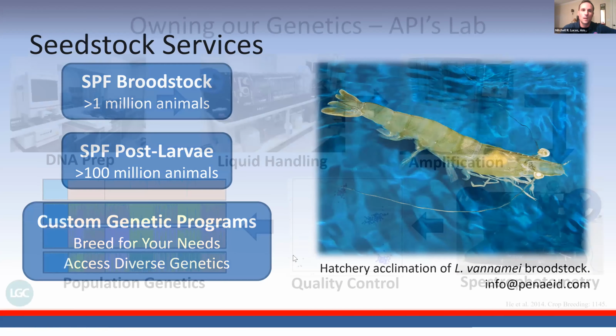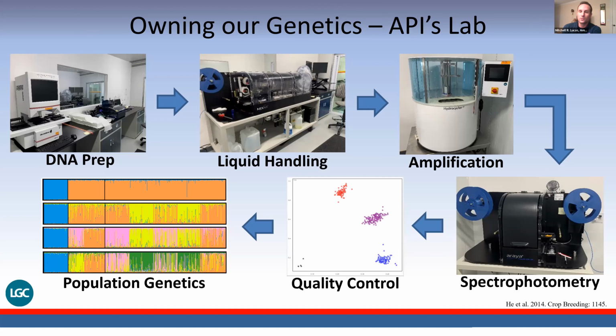I've used this technology in the past. I've used chips, I've used genotyping by sequencing. We chose this approach for some very good reasons, but it's extremely automated and quick. So we run a farm and PLs need to go out the door and animals need to be transferred. And I don't have time to make ultra high quality DNA and sift through mountains of sequencing data. I need it quick. I've seen this approach work in other industries. And so it's an industrial scale of genotyping.